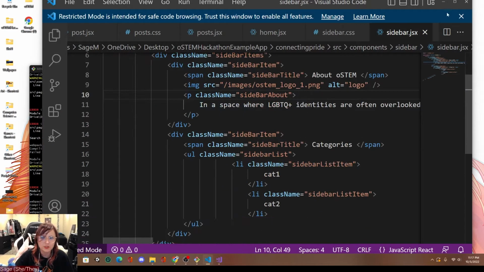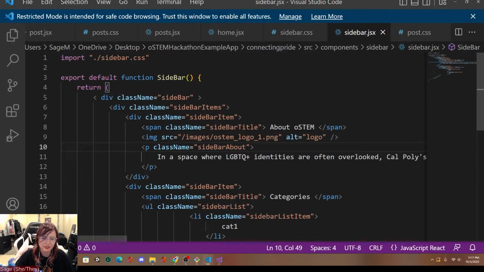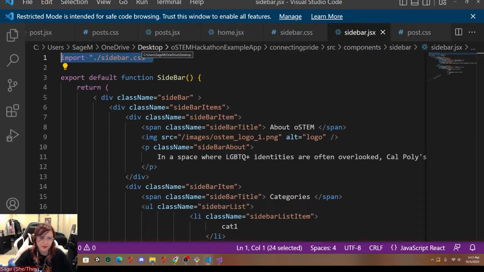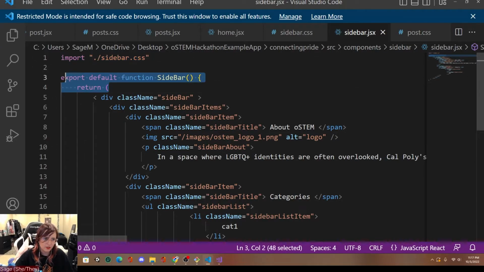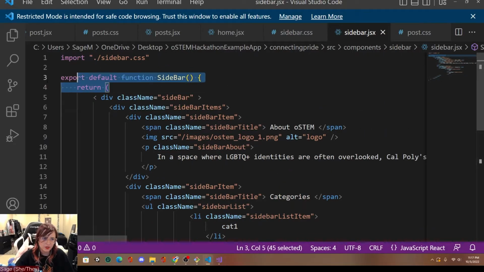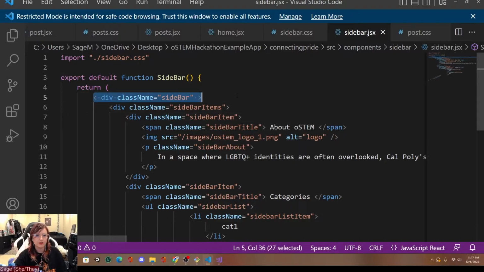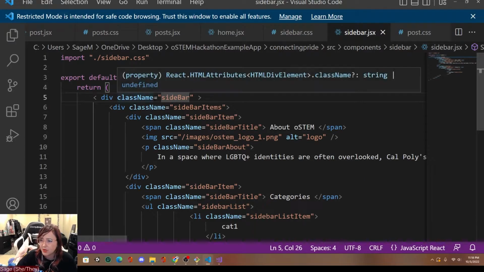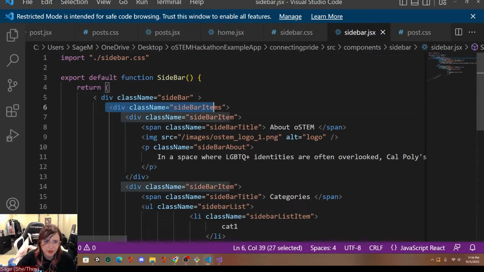So first things first is you're going to want to add this code to sidebar.jsx. So let me explain it a bit. So up here, this just imports the CSS file. And then you're going to want to first start with your React component function, which is this part. And then you're going to want your outer div tag, which just identifies everything as part of the sidebar. And then you want a new div that is named sidebar items. And this is just going to have the title and whatever you want in your sidebar. Now, the sidebar is an interesting component because it's very flexible.